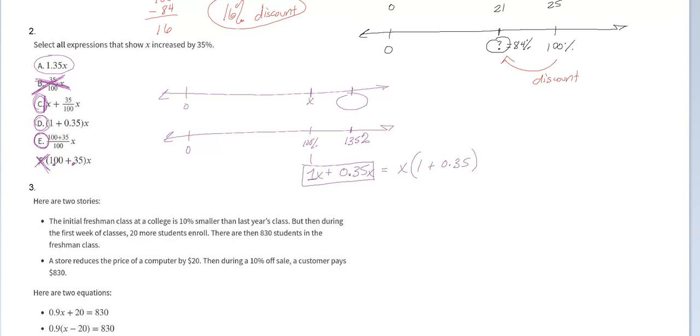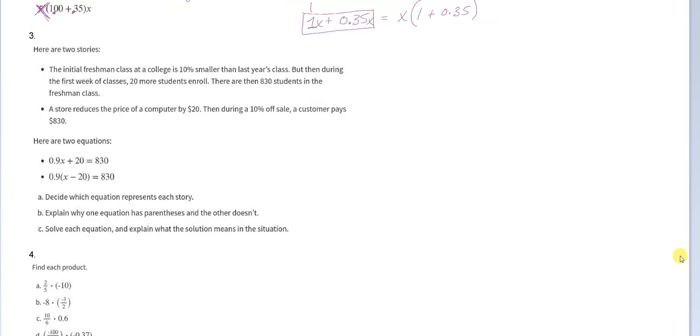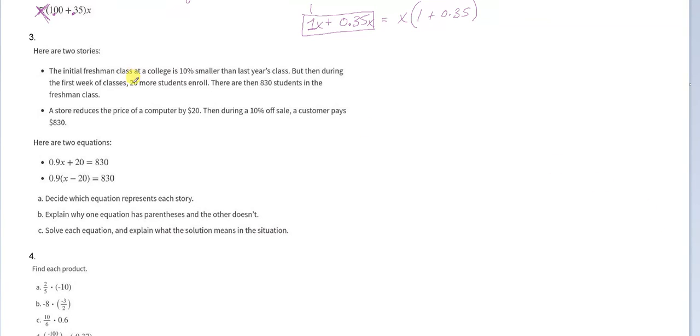All right, let's look on down to number 3. We've got 2 stories, 2 equations. Which story represents which equation? Explain. Solve each. Explain what the solution means. I tell you what, with these 2 minutes, I think I can solve them in 2 minutes. So I'll start with the solving process.